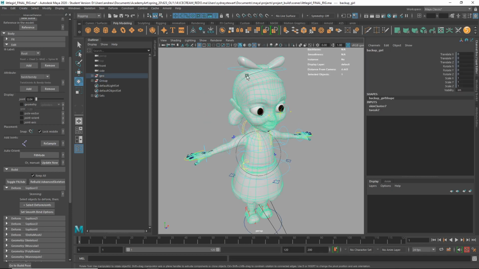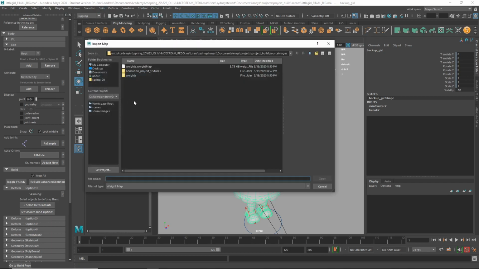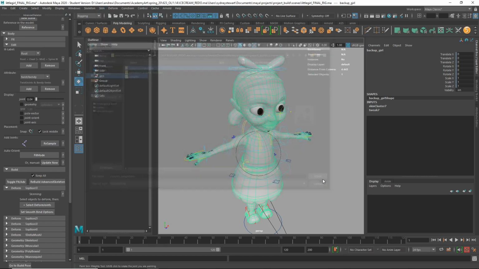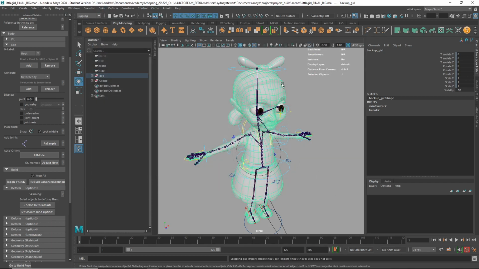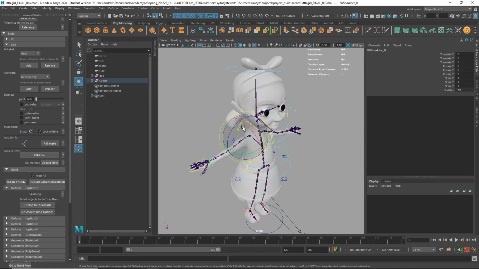And I tried importing the skin weights that I exported before this, but something went wrong, and they didn't work right. I don't know why. So you'd have to go in and fix the weights.